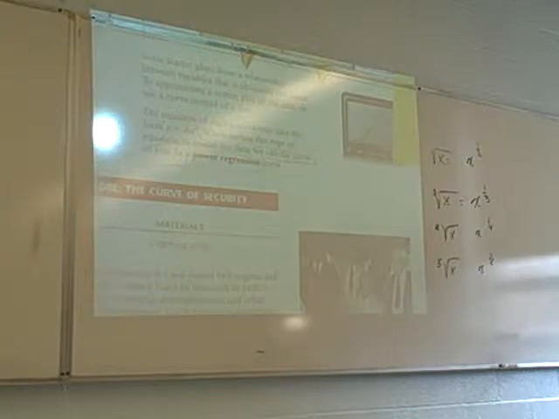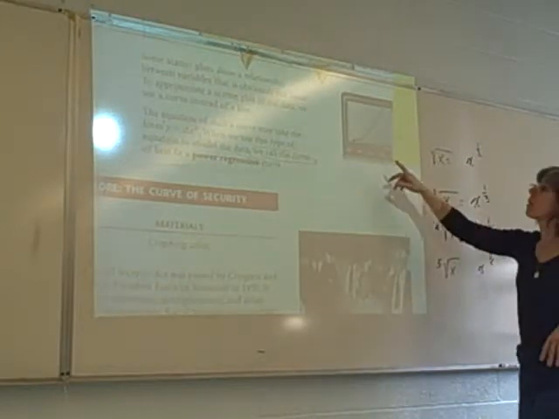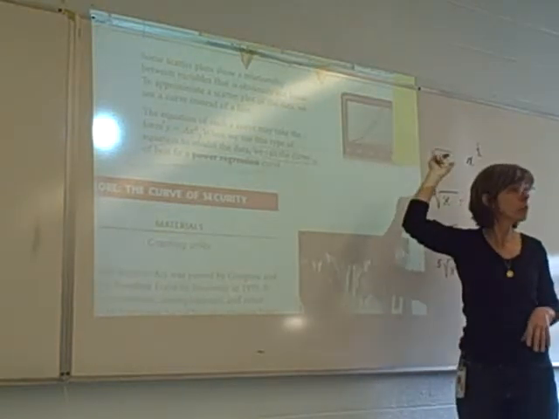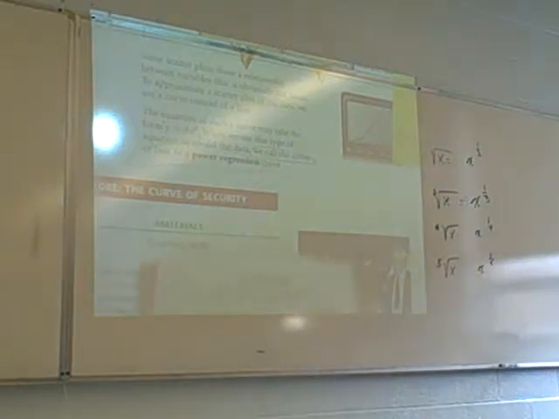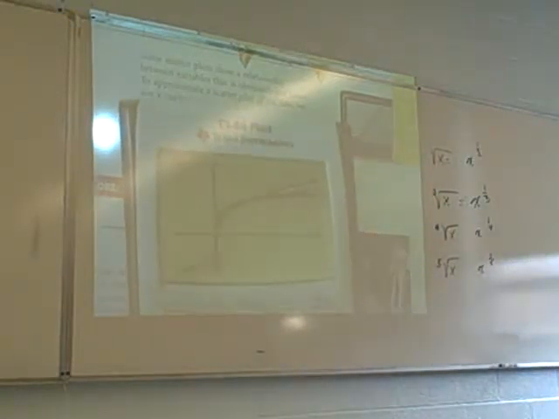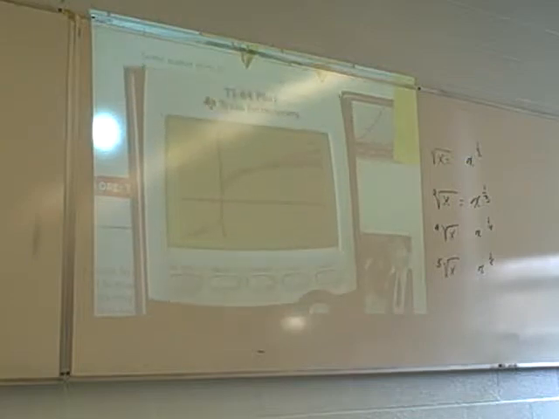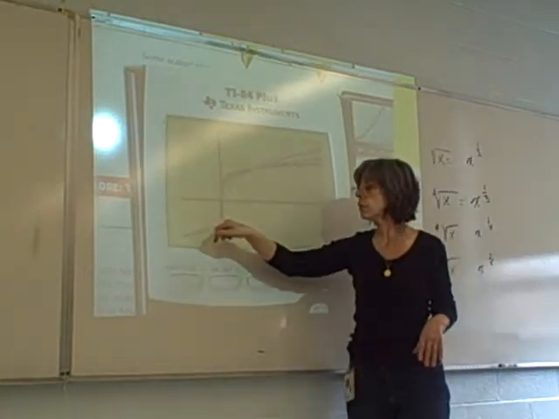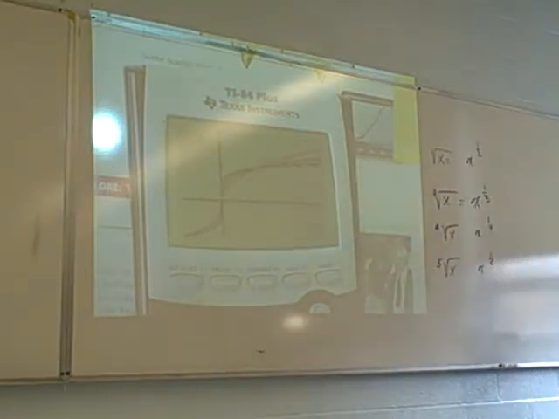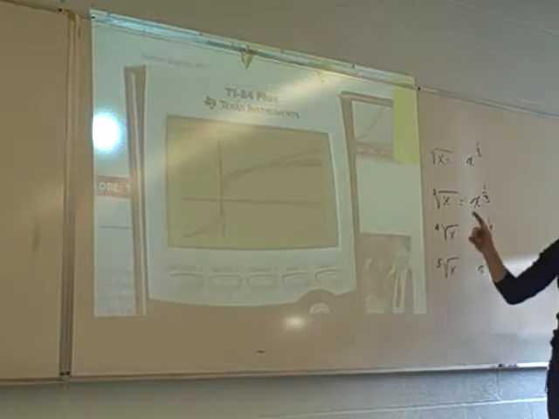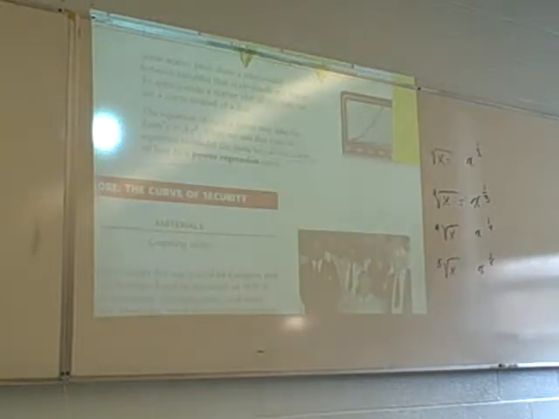Some scatter plots show a relationship between variables that are obviously not linear. So what we just looked at, was that linear? No. The other thing I forgot to ask you, how come there are only 2 here that are negative, whereas we plotted 1, 2, 3, 4? The odds. Good job. Because the odds we know can have a negative root. Good. Nice. You guys are good.